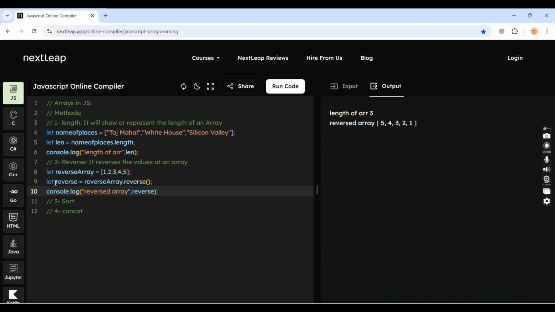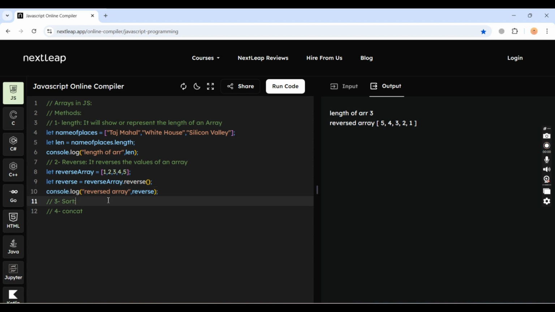This line simply stores the reverse operation performed on the array. So in the reverse variable we have the reversed array, that is 5 4 3 2 1. That's it. This is how the reverse method works in JavaScript.